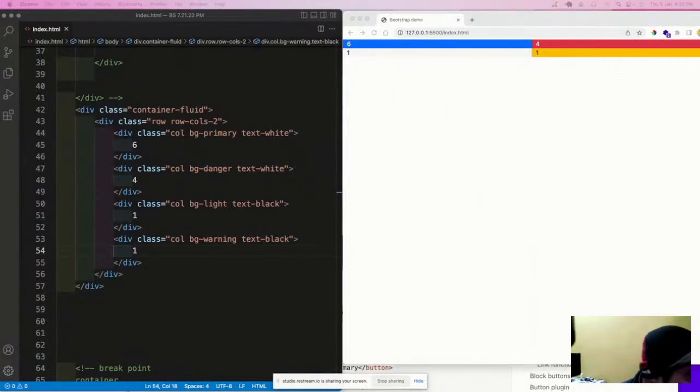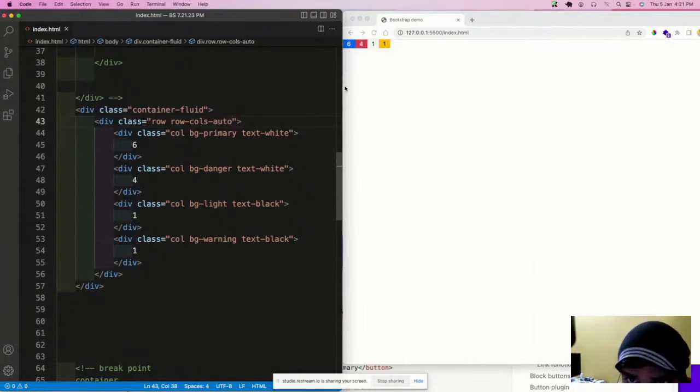Okay. So as I have told you, Bootstrap uses some part of HTML, CSS, and JavaScript also. That is why this is happening, because of the flexbox. If the space allotted depends upon the content, the content is only this much and the space allotted to this column is this much. So if we want to make it different, if I give col-auto, row-cols-auto, see, based on the content, the space will be allotted to them. That is why this is happening.